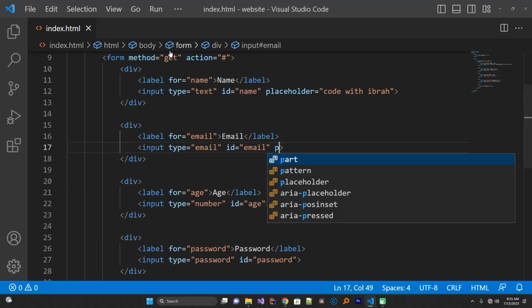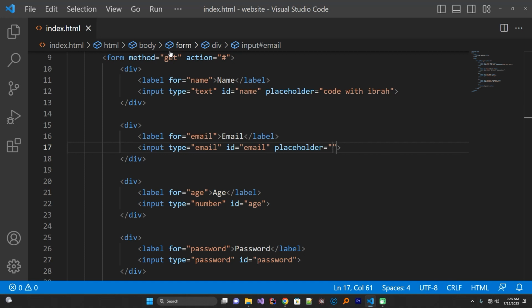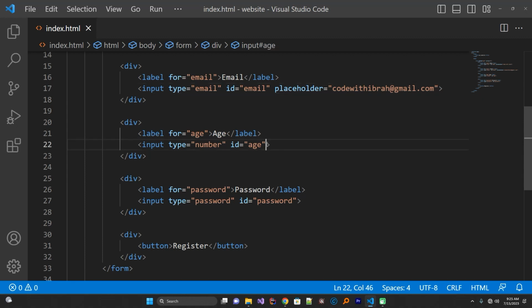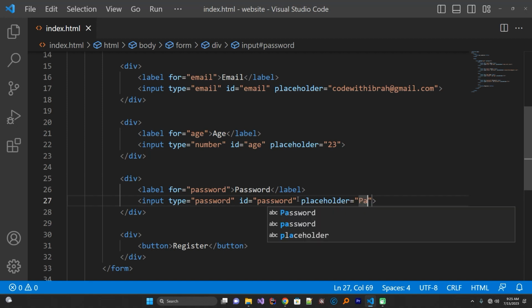So placeholder, maybe code with ibra@gmail.com, and the placeholder for the age is maybe 23, so that they will get to know that they have to put their age. And then placeholder for password, as a password, just say password.